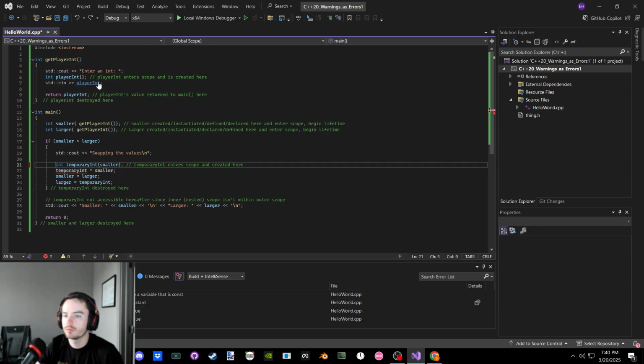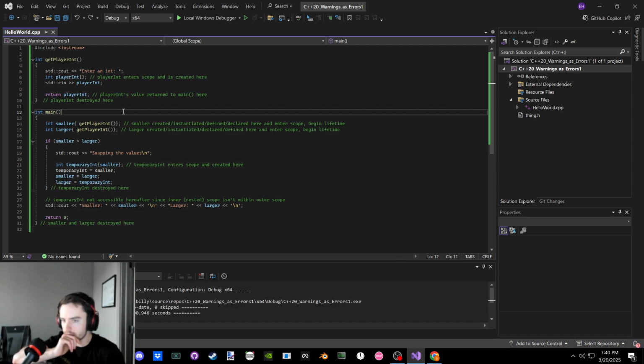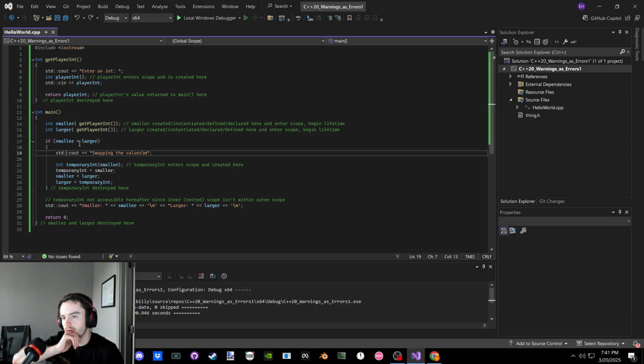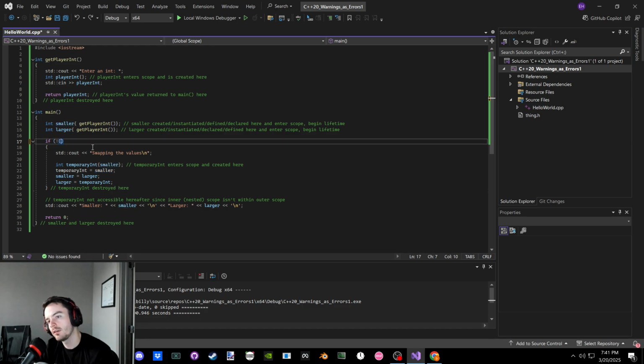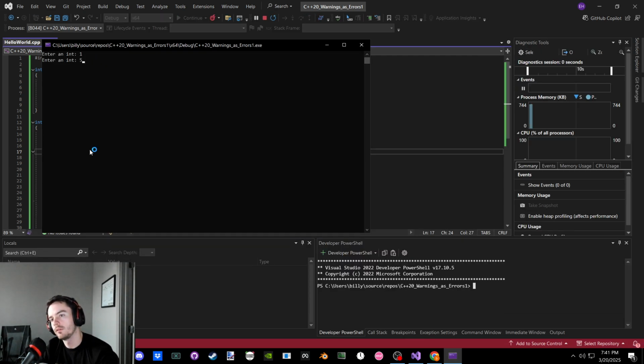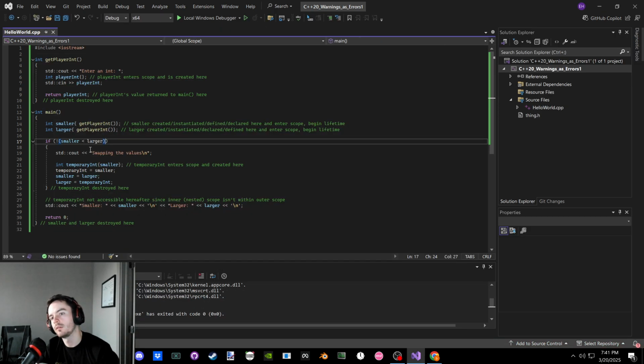Oops. Okay, so we're getting the variables. Cool. We're checking to see, is smaller actually smaller? It's not. So if, or we could say if not smaller less than larger, 1 and 55.